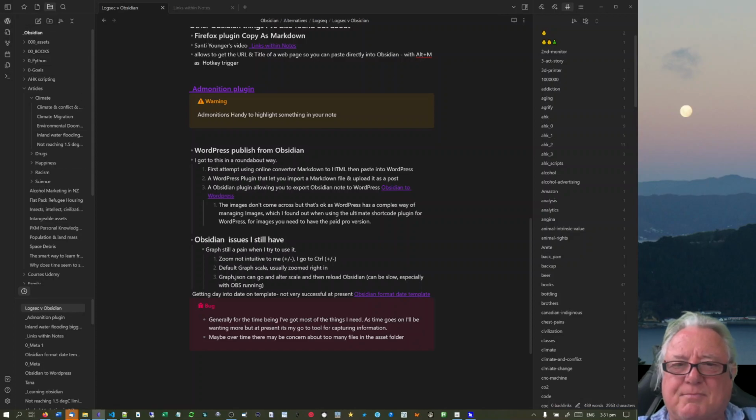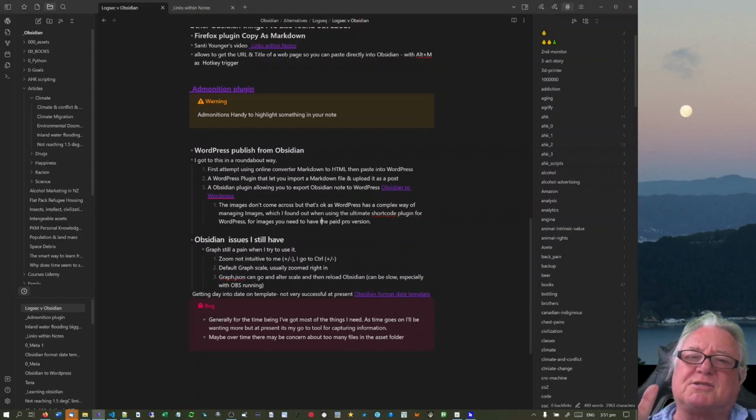Now, what I've actually found inside the pushing through, so I've got a little icon here which actually goes to WordPress publish. So I can just be in this particular article and go and push it up into WordPress. You've got to do some logins and stuff on your WordPress site through here. It actually has them that you do, and then you push it up there. Now, pretty much most things go across.